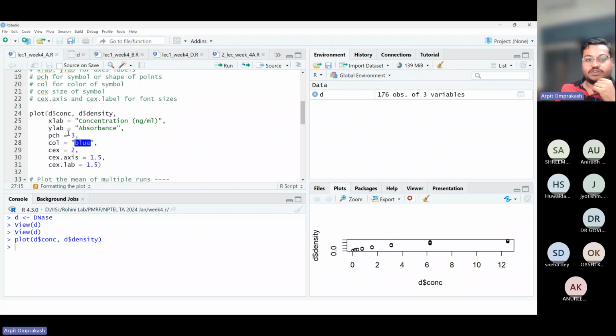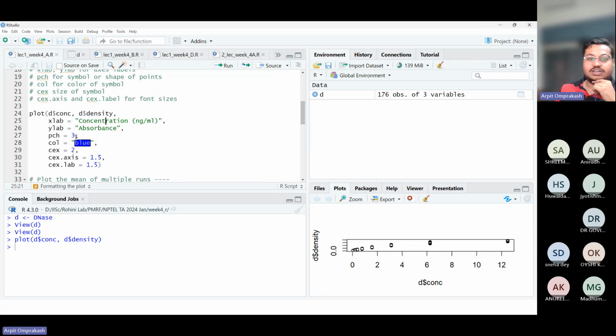The plot function takes a lot of different variables. Again, we provided what we want to plot on the x-axis and what we want to plot on the y-axis. X lab is an argument that defines what should be the label of the x-axis. Whatever you write here will come up in place of this D dollar concentration. And Y lab is what will come up on the y-axis, instead of this D dollar density.